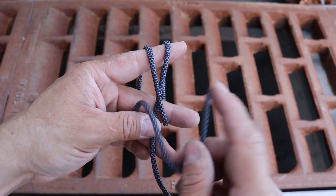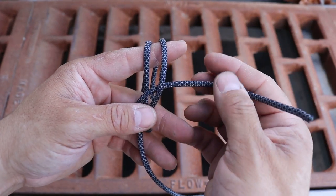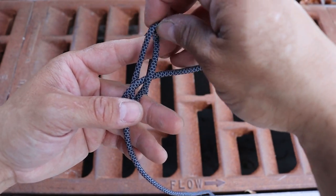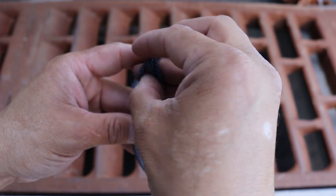Now we're going to do a series of jumps and dives. I'm going to jump over the left strand, and then underneath the right, then I need to dive back to the left. But before I do that I'm going to pull this strand over, create a new window, and then dive back over.